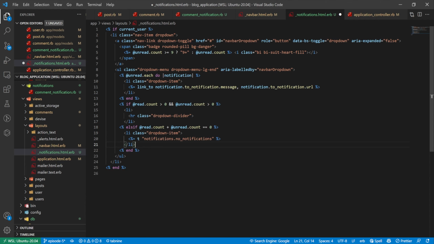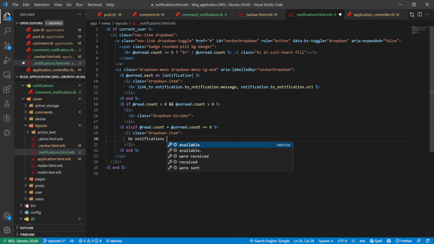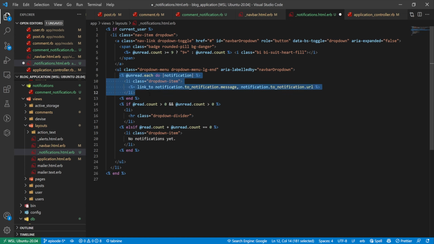And we can say, no, we don't want that. We just want to have the text that says no notifications yet. So this is just a quick check in case maybe the account's new and it hasn't had any interactions yet. This is just a way to cleanly say there's nothing here. And by just adding this into this if else right here, it's a bit cleaner than having multiple ifs all over the place.